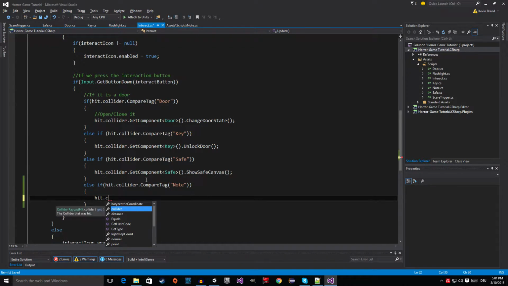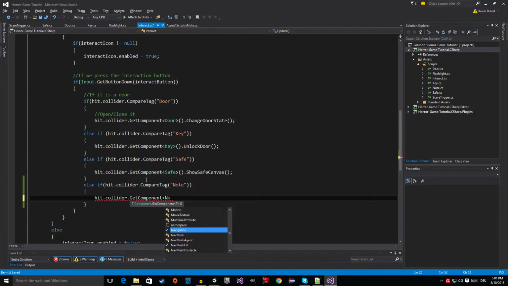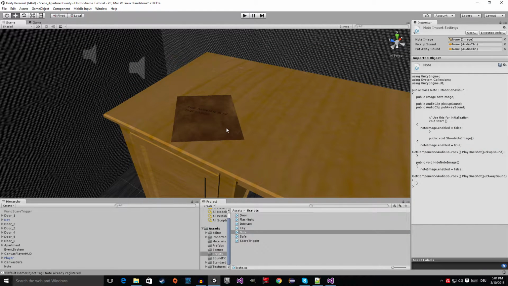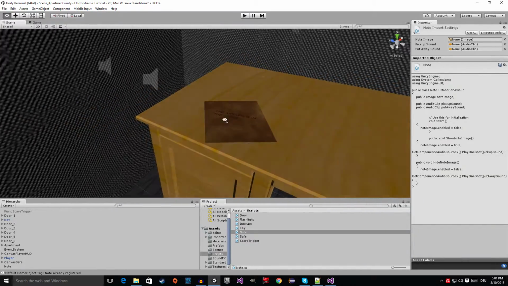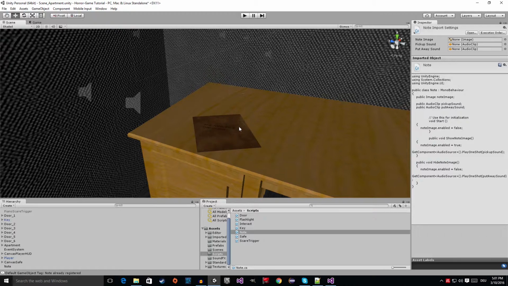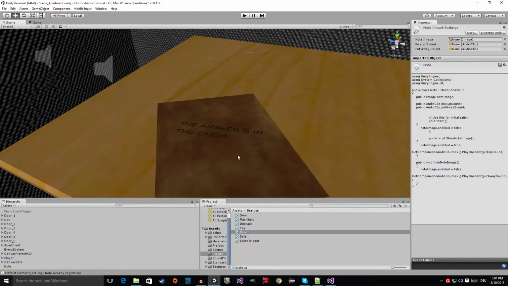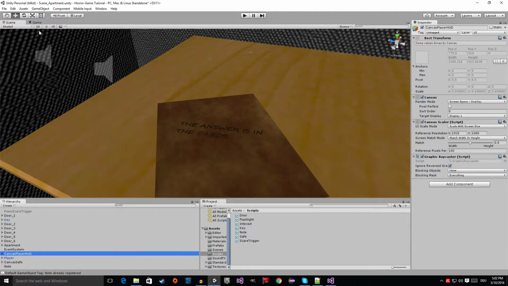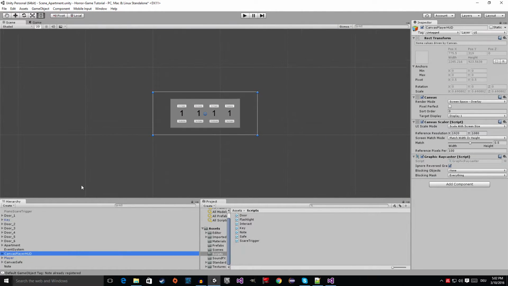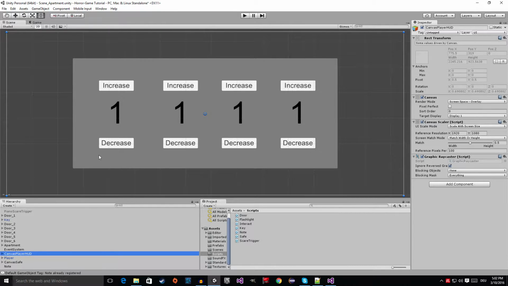And if this is the case, then we want to activate to show the node. So we write hit.collider.GetComponent Node, and then ShowNodeImage, and do it like this. So now in theory we could try this out now, but as you can see, we didn't set up any node image that we can see in the canvas. So let's go and edit the canvas, select the canvas player HUD where we have the save, open it up.